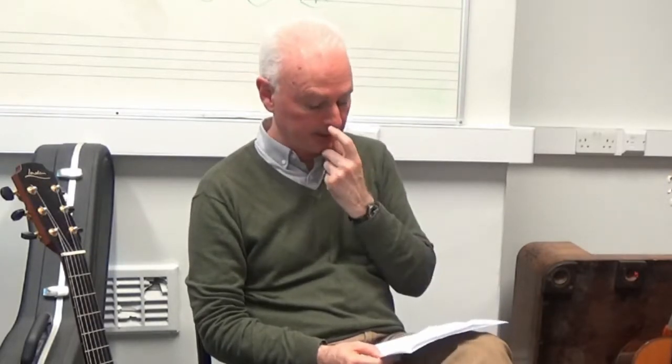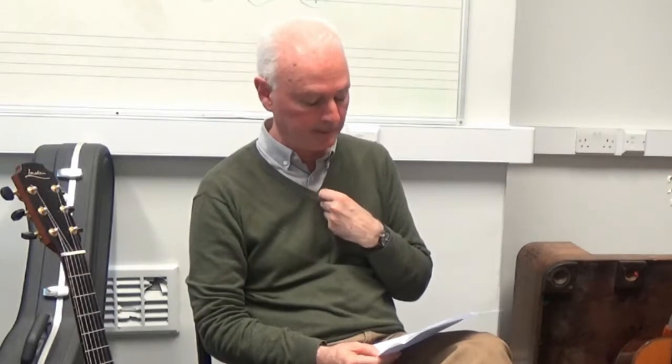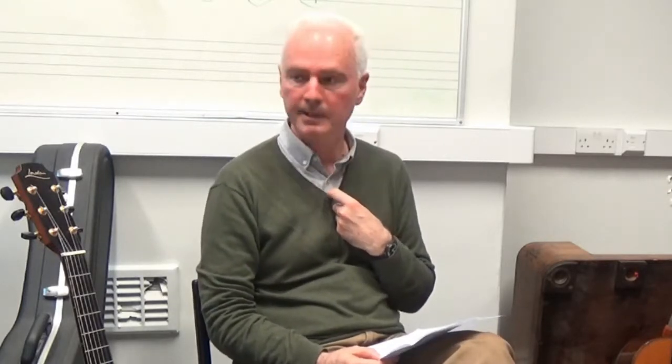For dynamics and articulation, I'm a huge fan of the Leo Brouwer, the 20 Leo Brouwer etudes. I think everybody should play those etudes. I think they're massive. They come in at such an easy level. A lot of them are relatively easy pieces to play. Some of them are hideous to play in their own way. They're all marvellous, and every one is teaching you something.